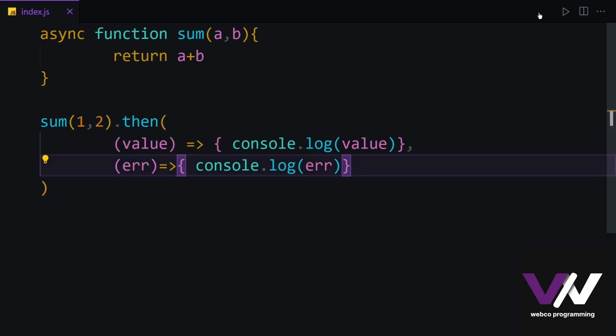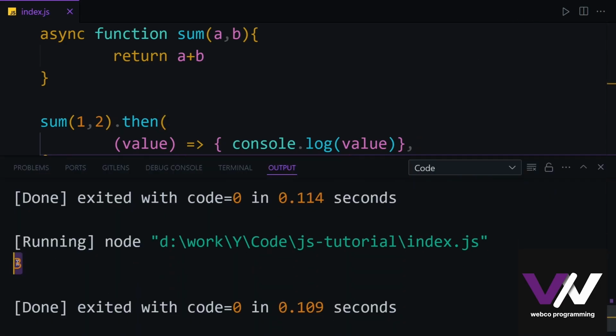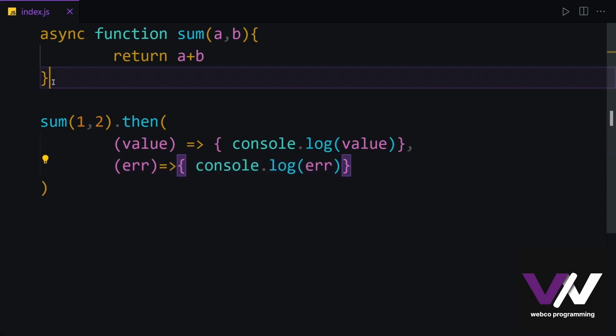And now if we run, you can see that we got this 3 because our function, which is async, has returned some value for us, which means when we calling this, we got the success result.